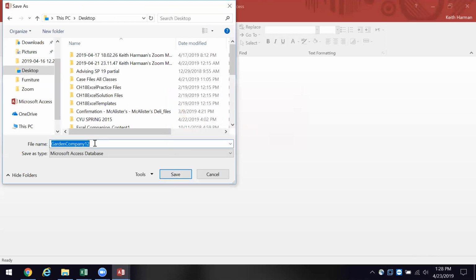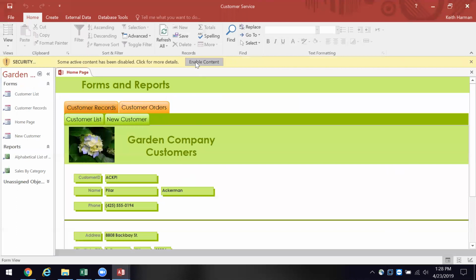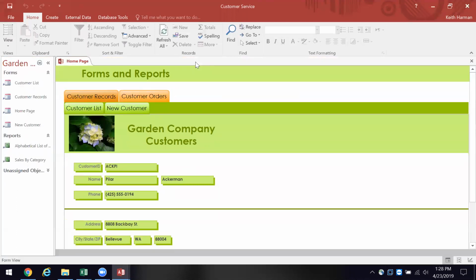Oh, they're not going to let me do. I'm going to have to change this to, I'll call it 1. Pardon me. That'll let me do it then. There it is. And here we have a home page, just like we did the Uber Audio, where we can do tasks that we want, and this is customized, etc. Okay.